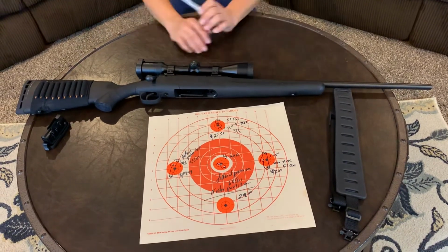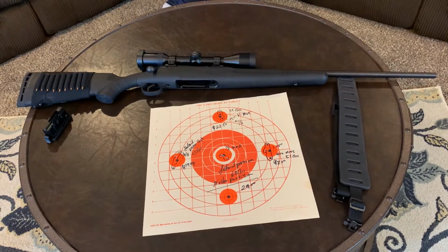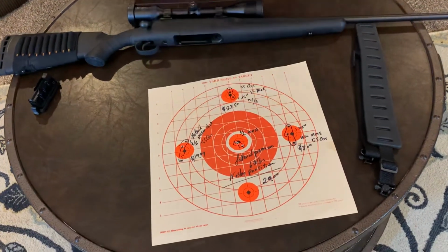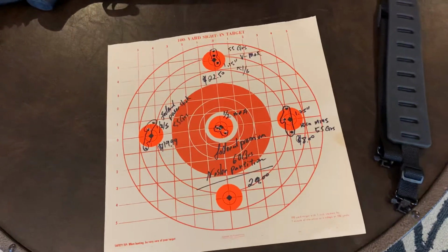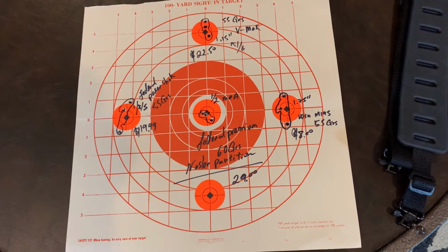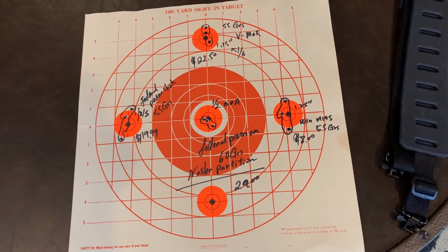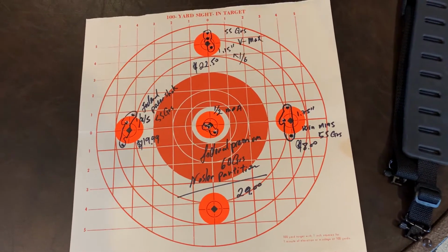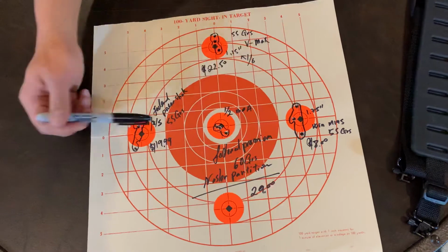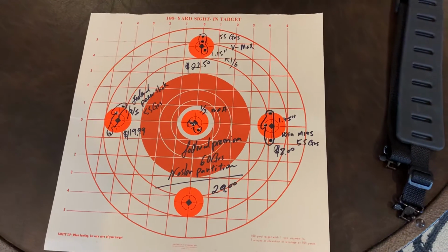Great gun. And before I go any farther, I want to show some grouping on this rifle. If you're interested, stay tuned. All right, start with the best: Federal Premium Nosler Partition 60 grain soft point, $29, with a half inch group. The second best group I got, well, I expected this should be the best. It might be me, but it's very, very consistent on this gun. You see, all my groups are horizontal. So, a very consistent gun.